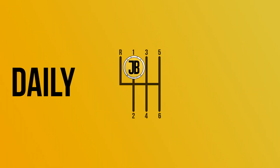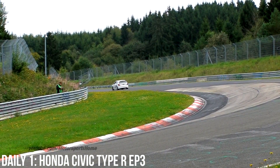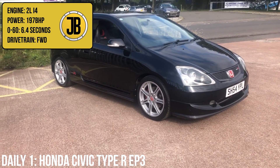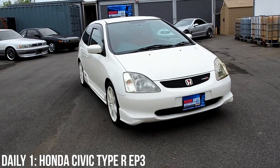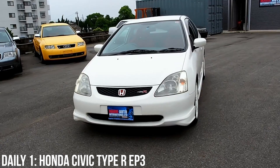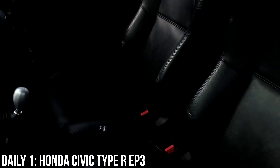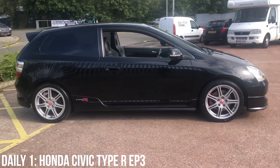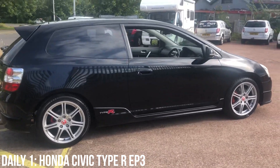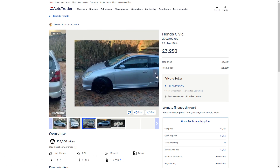The first daily driver is the Honda Civic Type R EP3, which would probably also fit into the track car category, but let's keep it in daily for now as a little daily hot hatch. It has a two-litre inline-four engine that makes 197 brake horsepower, taking it to 60 in 6.4 seconds — actually making it the joint quickest car on this list. If we're talking fun cars you can't dispute a Civic Type R, particularly this one with the hallowed K20 engine block that loves to rev and is a great platform for extra power.